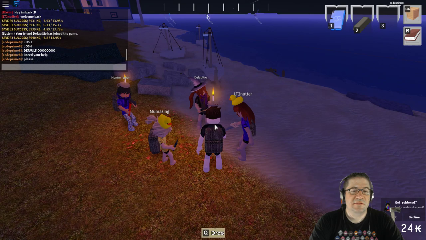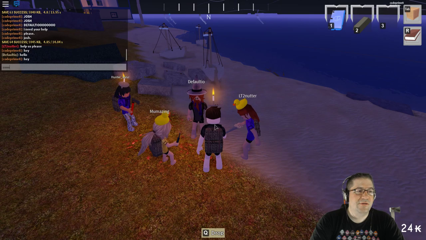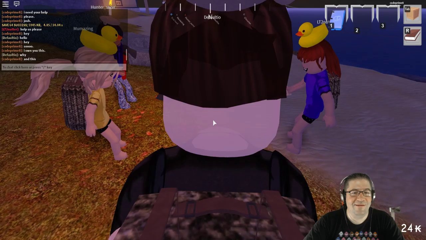Josh. Camera's not moving. Hey, amazing. Yeah. Take your duck off your head, put it in your hand, and quack it. He's there. Hey. Hey. So, I owe you this. And I need to give you this. And he's like, I don't want that. That's there. Yeah.